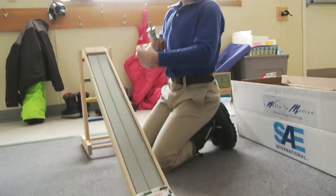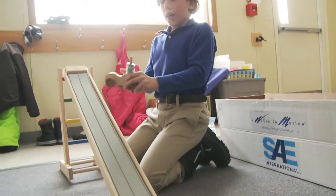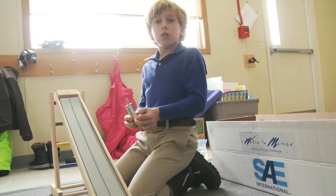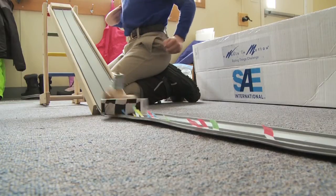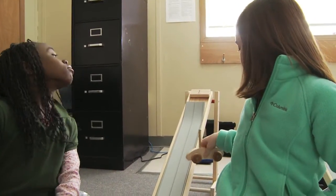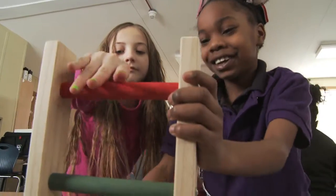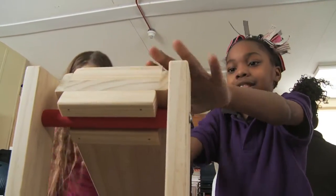And it goes to different places. Because the first time I put the weight at the front, it just tipped over. And when I put it on the back, it goes farther. I tested it like this. I like how we can actually communicate with our partners, figure out what momentum is, and speed, and ramp height.